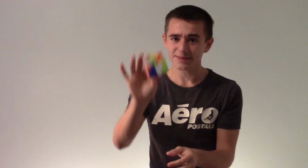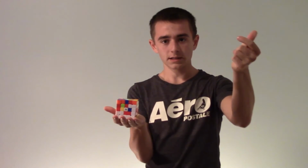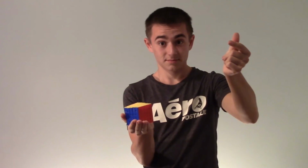Anyways, so I think it's finely mixed. Yeah, it's nicely mixed. So let me just show you. All I gotta do is snap my fingers twice and it shall solve. Ready? One, two. So there it is. Already solved to match your perfection. This is a great cube for people who don't know how to solve a Rubik's Cube like me, but hey, like to impress people, like I just did to you, hopefully.